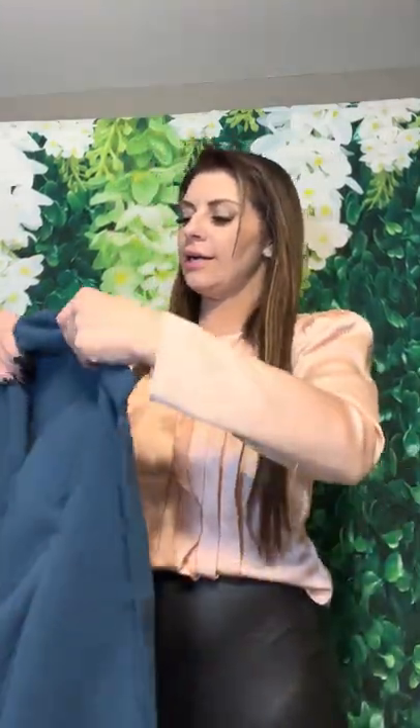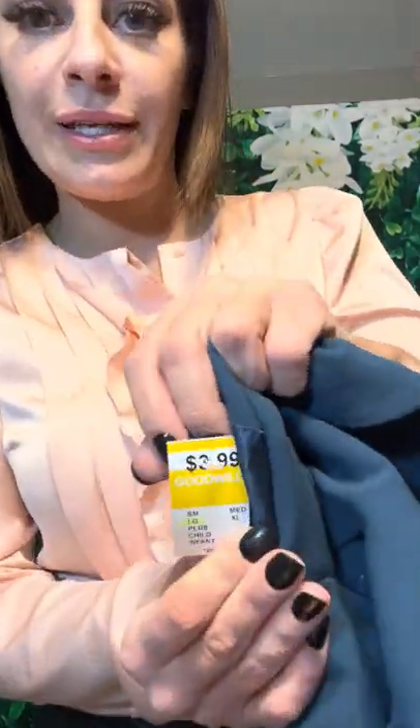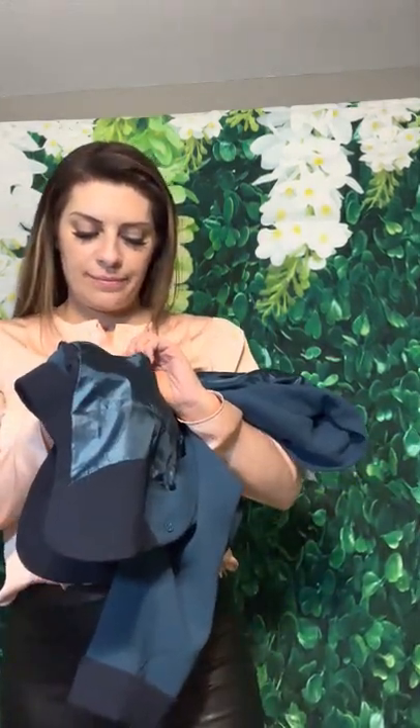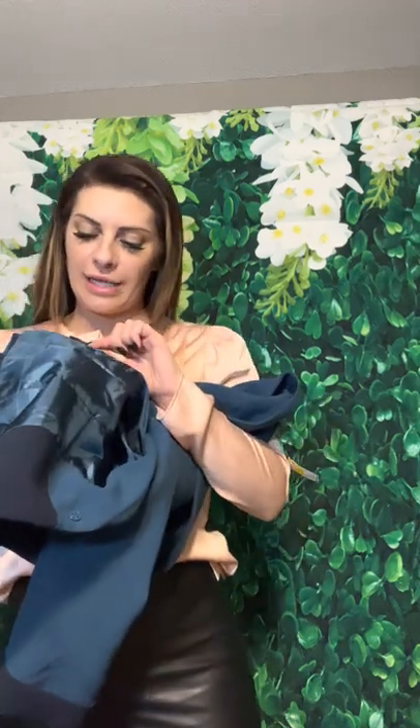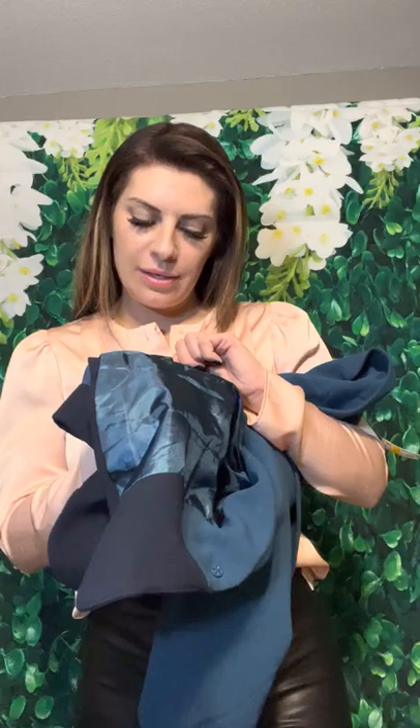Now let's get to the good stuff. This here is a Forever 21 blazer — I'll go ahead and try this on. Super cute, and it's got like a — probably not real silk, but it's got that kind of wannabe silk liner. And that was $3.99. Let's see what this material is: it's 61% polyester, 2% rayon, and 7% spandex. The lining is 100% polyester, but it's a super cute little blazer. Excited to wear that.